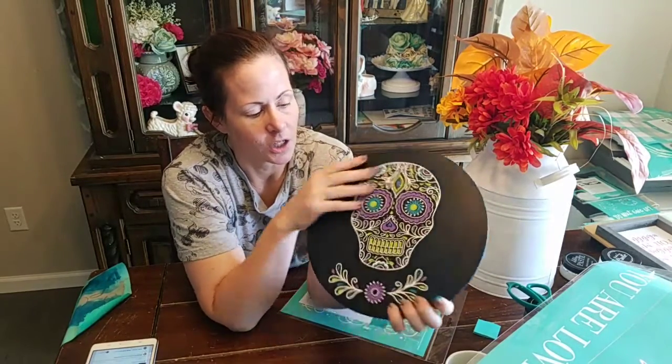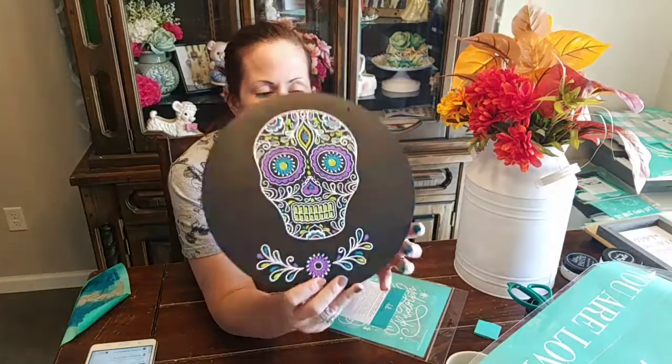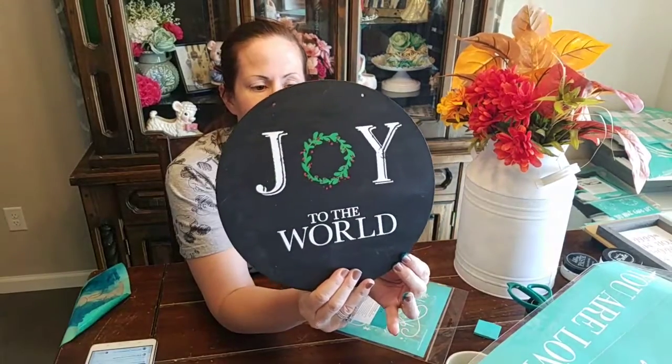But each color has its own layer, so you can do this super fun. And how cute would this be on a t-shirt? Like a Halloween t-shirt or a fall t-shirt. And then in true fashion, a Christmas design on the back.